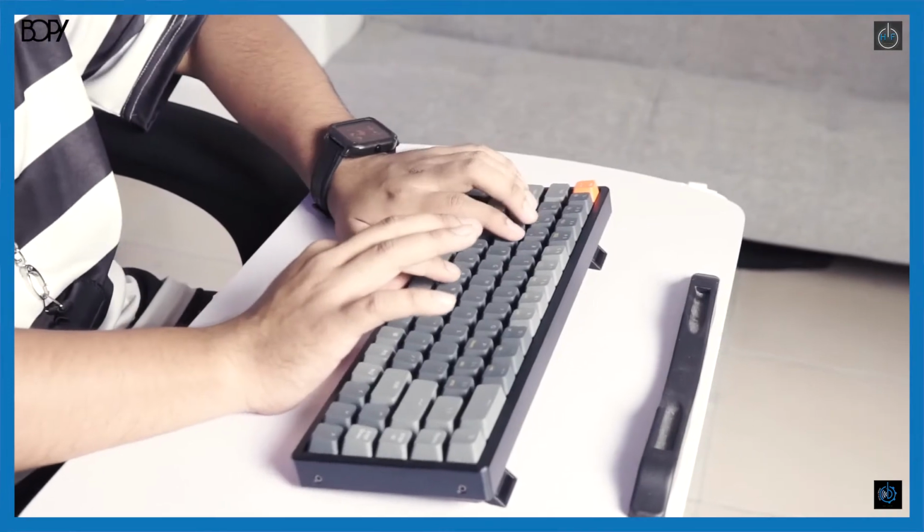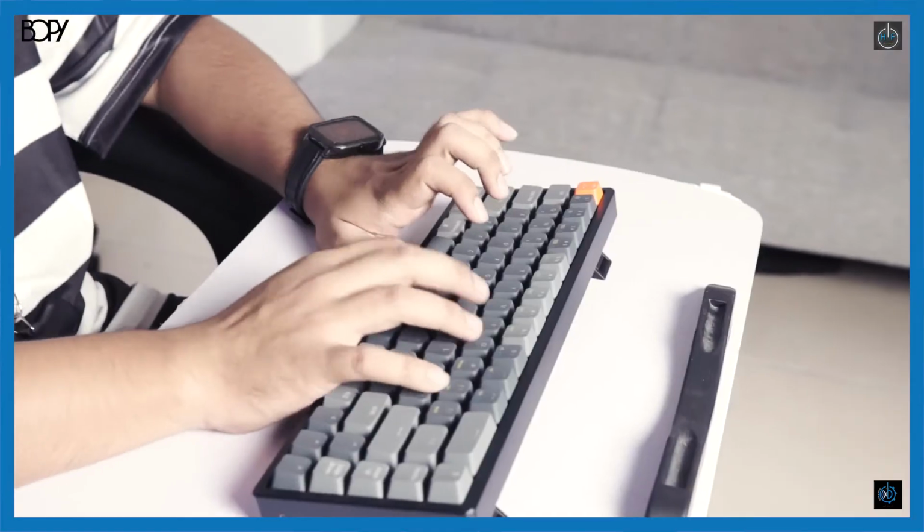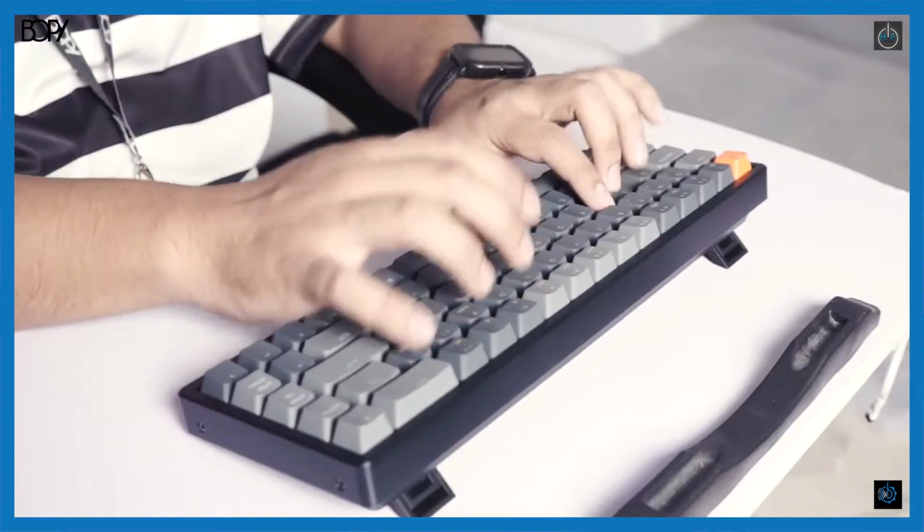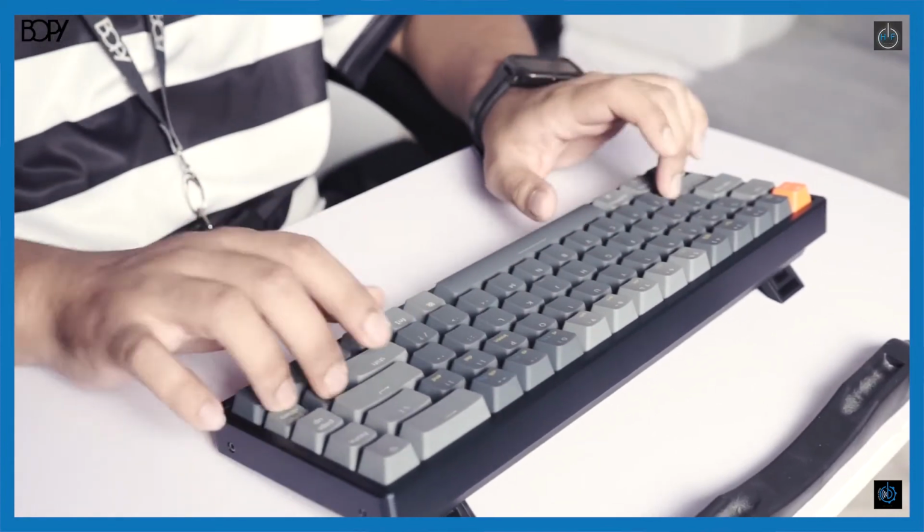For the time that we've been waiting for, the Keychron K6 typing experience. Let's go. Oh my god. Delicious. Okay, so that is how the red switch of this Keychron K6 actually sounded like.